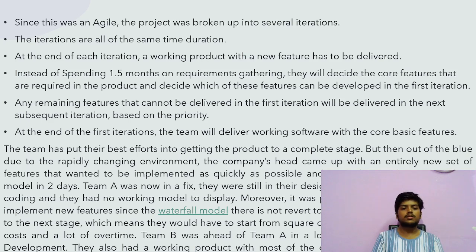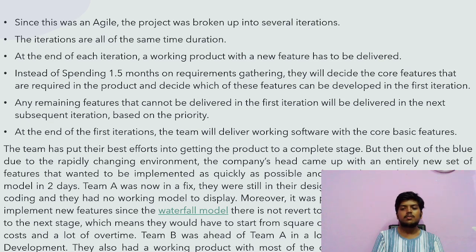The team has put their best efforts into getting the product to a complete stage, but then out of the blue, due to the rapidly changing environment, the company came up with an entirely new set of features that it wanted implemented as quickly as possible, and wanted a working model pushed out in 2 days. Team A was now in a fix. They were still in their design phase and had not yet started coding, and they had no working model to display.